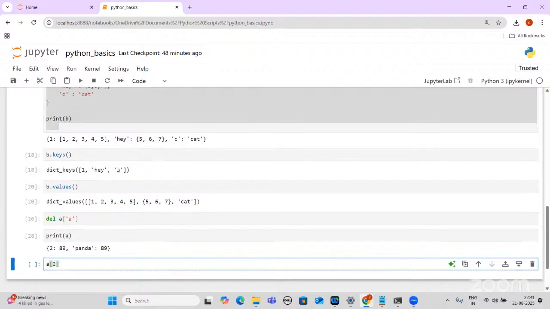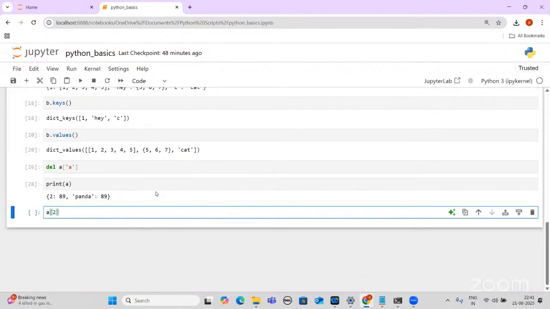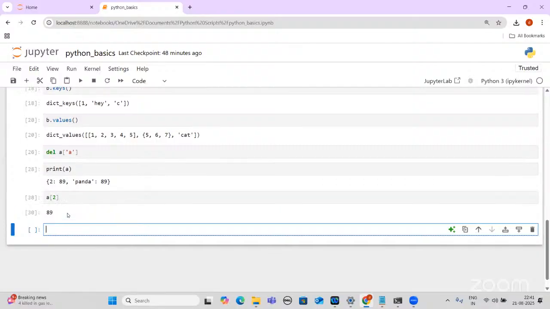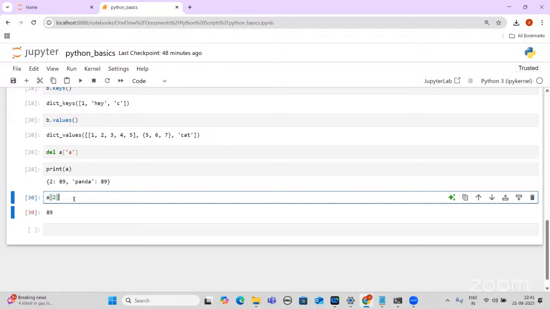Let me check whether it is printing 89 or not. See, you are getting 89. Printing value is possible for the desired key. This is one thing.